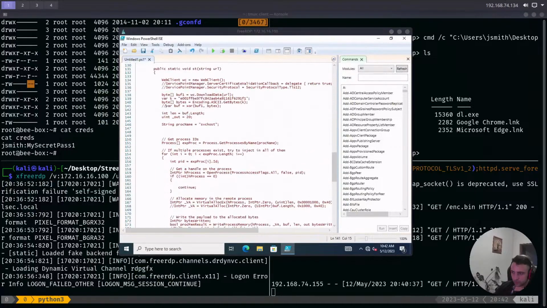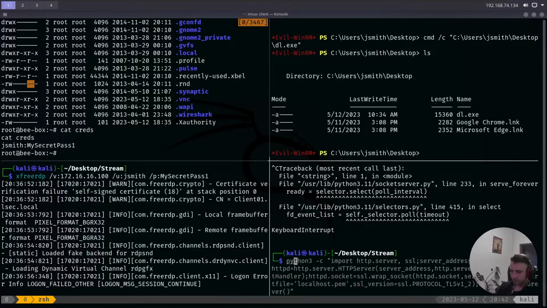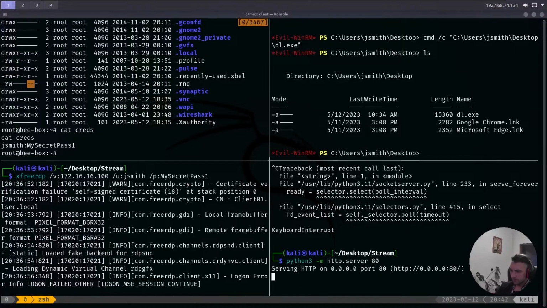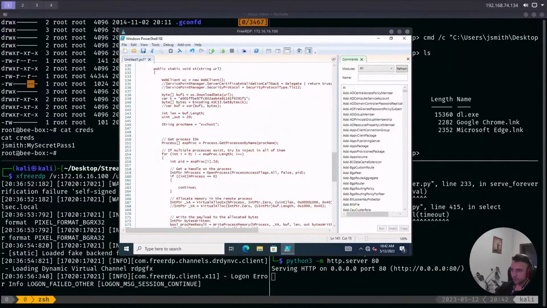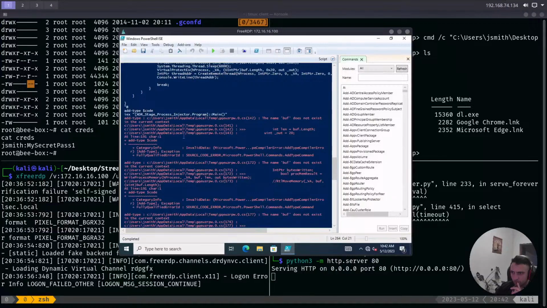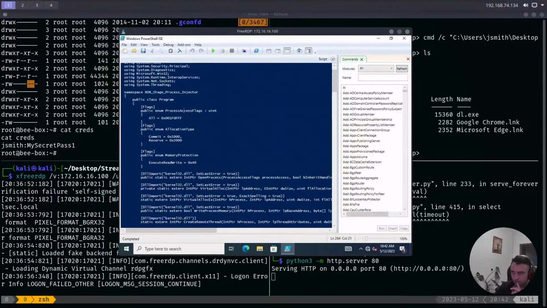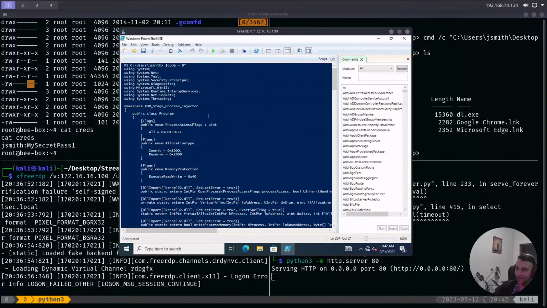So let's try to execute it and host a Python server. Oh my god. So it's not gonna happen that easy. Yeah. Welcome to the debugging part of the series, guys.